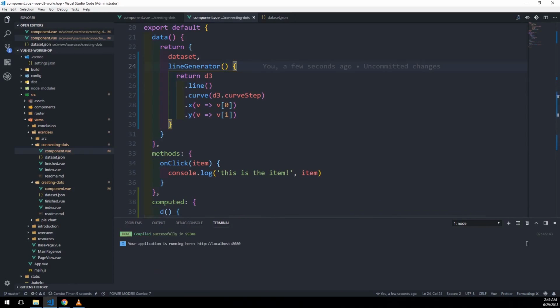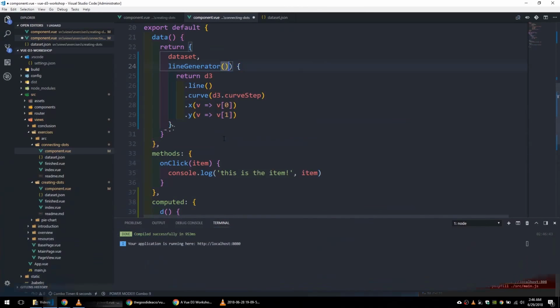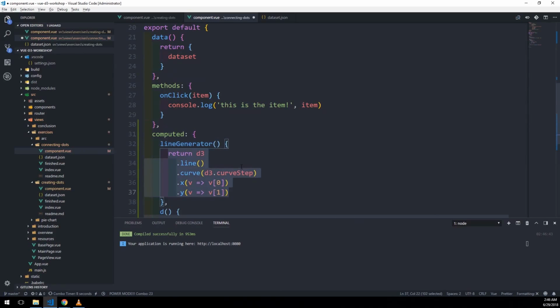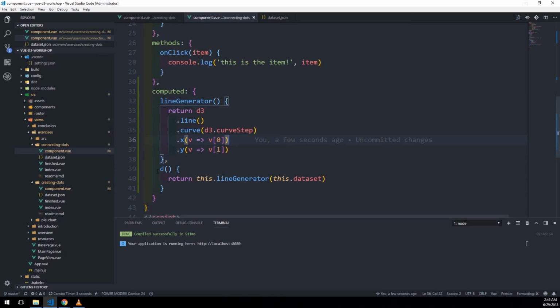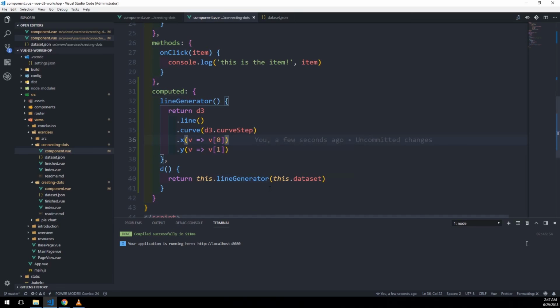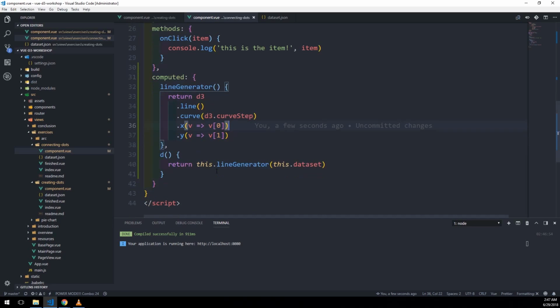But the fact is that line generator is a function. The D, however, is a string. So what we're creating here is a function that is not going to be called yet. It's only going to be called once we're looking for this D object here, which is saying this.line generator. This is where we're passing our data in. Line generator is a function, so we're passing this factory thing that's going to iterate through our items, and we're using the same one. How does it know to iterate over that? Yeah, so what's important to remember is that d3.line.curve.x.y returns a function. And so when you pass data set into that, that's what's going into the V in X and Y.